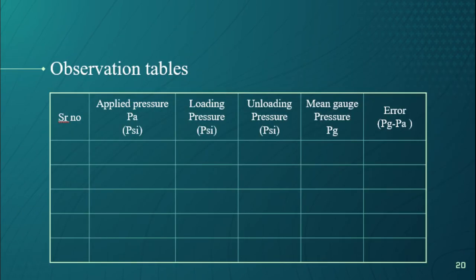This is the table to note down the readings of the experimentation. The applied pressure is the pressure on fluid due to the dead weights. Their values are in pounds per inch square, so we will note the pressure due to dead weights on inch square area of plunger stem. In loading column, we will note down the value of pressure gauge across every applied pressure.